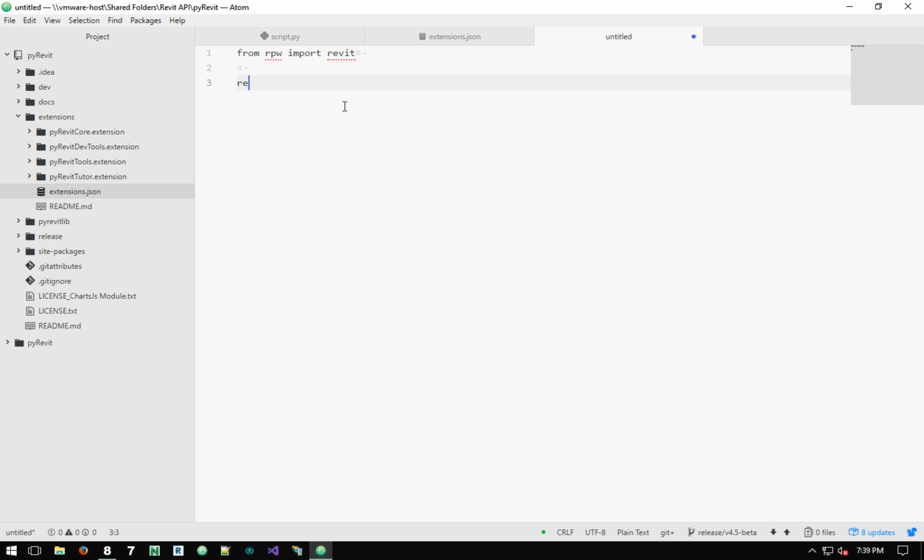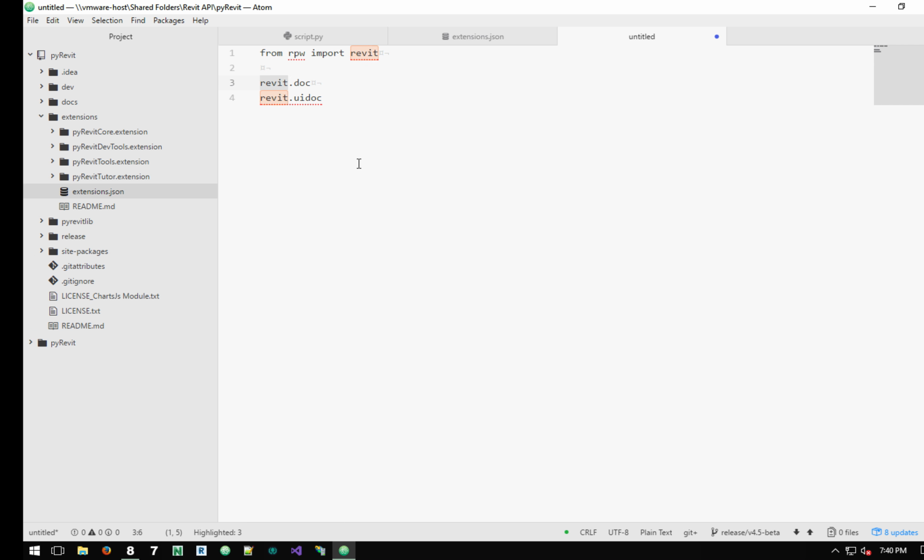to get the document, anytime you want the document, you can say revit.doc. Get into the habit of using this, because Revit is the instance of Revit that you're running, so it's fixed. The things that are not fixed are the document or revit.uidoc and all the other ones.